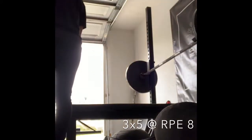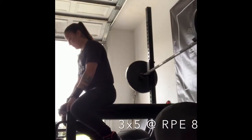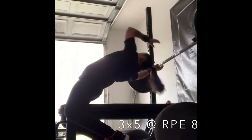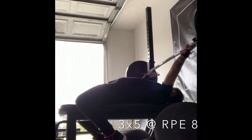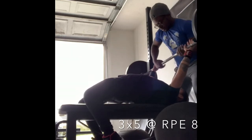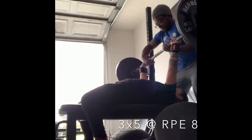What's going on, guys? So as you can see from my warm-up, I was feeling pretty good on this chest day. I had just come off of a deload week, so I was feeling pretty fresh, pretty rested up. So I was aiming for 155 for my comp bench today, 3 sets of 5, RPE 8. It's kind of the trend for this week.